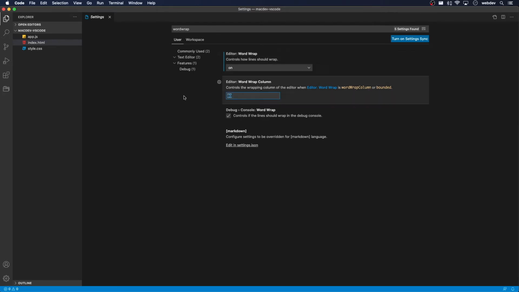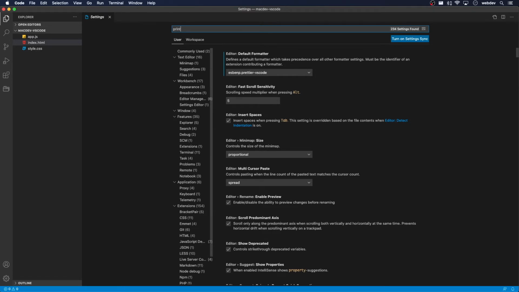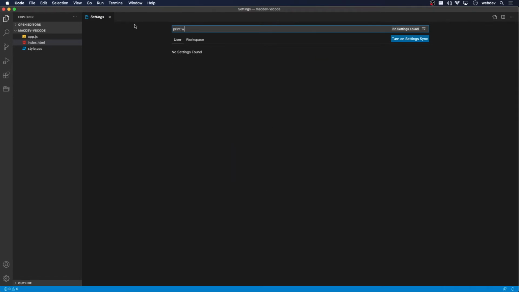Print width, I set that to, oh, okay. So here, let's go to print width. And this is in Prettier. So how it formats it, it won't adhere to the word wrap as much. If it gets too long, it'll reformat it.